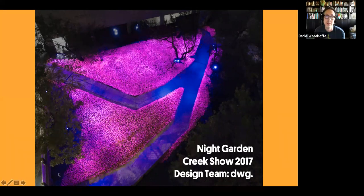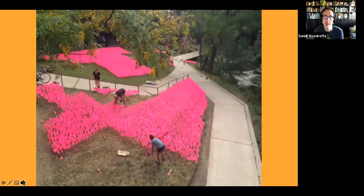Yeah, for us, this was an ability to have a tactical insertion onto the creek that was 8 years in the making. Having seen the initial conversations about transformation, the design competition and the process moving forward, it was really exciting to submit an application and to win a commission to install. To see people's sense of revelry and fascination with suddenly seeing the creek in a different way was truly amazing, and seeing the true degree. I mean, tens of thousands of people seeing Creek Show in 2017.